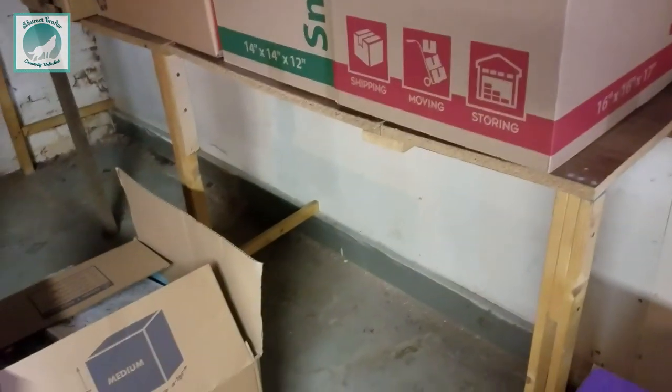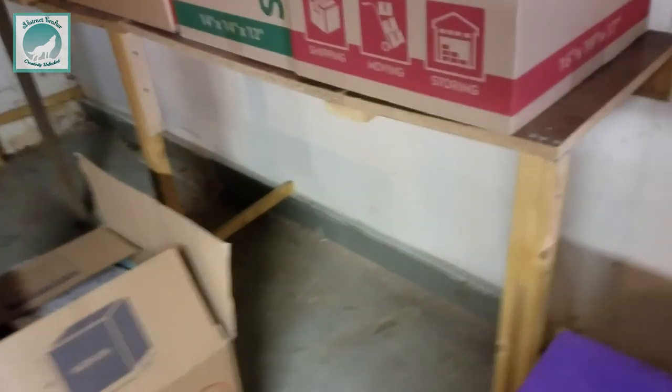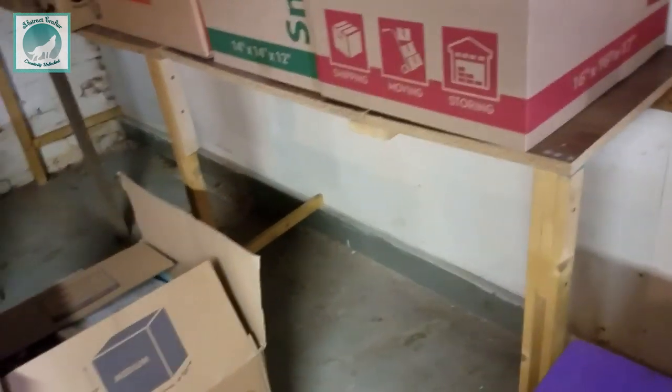Under here, once I get this cleaned up, I'm gonna get some Sterilite dressers in there. We'll put some stuff in. That'll be more storagey stuff too, but I want to get things in boxes that are in permanent storage and drawers and stuff, so that we don't gotta worry about that. I haven't quite decided what to do about underneath this bench yet. I don't know if I'm gonna put some shelving in there. Let's walk around to the other side so you can kind of see.